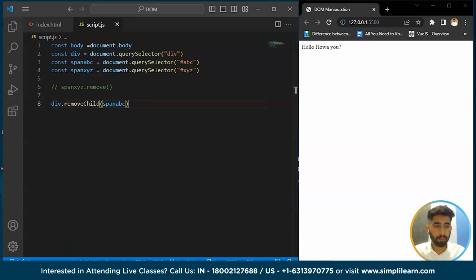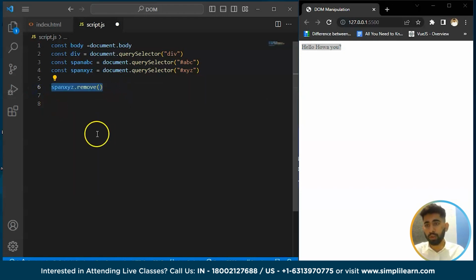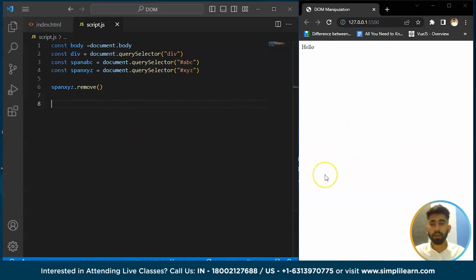Let me check. This remove child is not working, but I'll tell you about this method. This method will only remove the child element from that class. I'll always use this method only, but you can also use the remove child, or append, or any method that you want. You can also check out the documentation about this document object model.